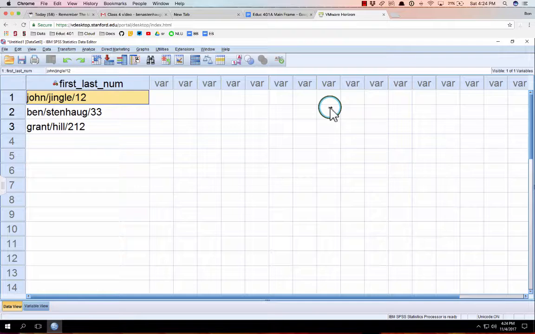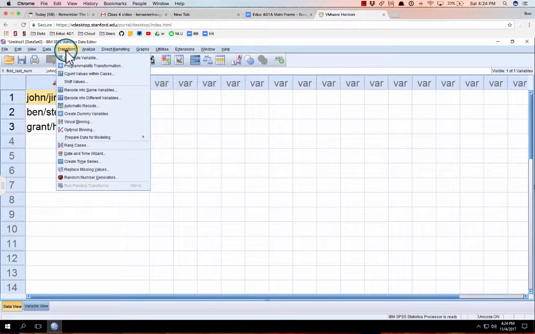And so thinking about this, it's pretty clear that this should be three variables. This should be first name, then this should be last name, and this should be number. So we should have three new columns here that we're going to try to create. First, we'll make the first name column. And so I'm going to walk you through the logic of these string commands.